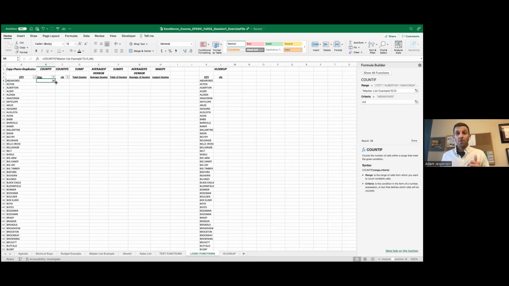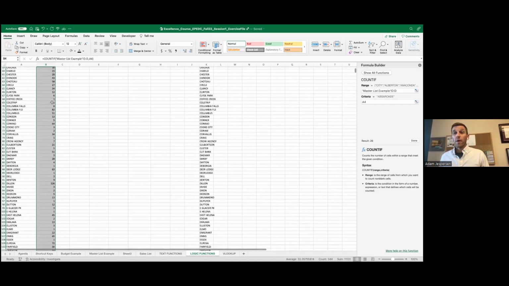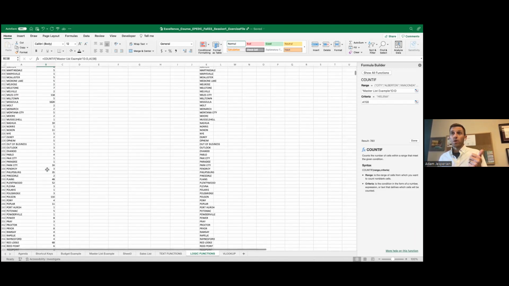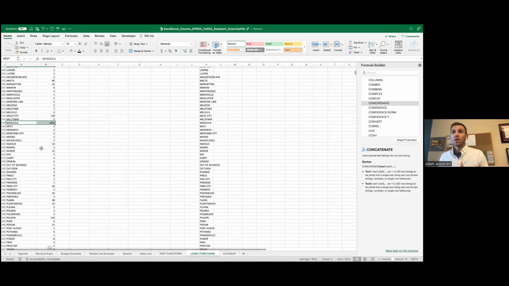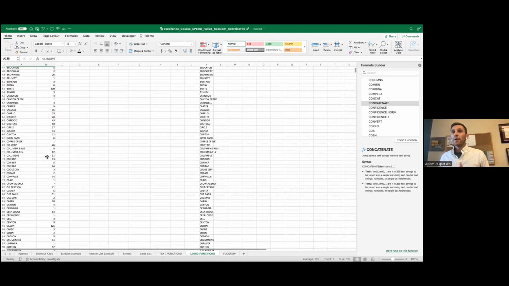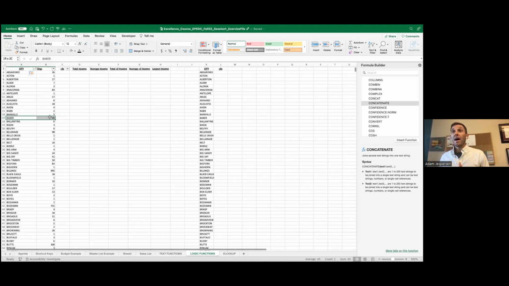Now to copy that down, I'm going to go to the bottom here, and I'm going to double click, and now I've got the whole thing, all 344 city names, and a count of how many times those city names show up in that other column, in that other worksheet. You can see Missoula has 1,620. Let's do Glendive. Glendive has 102. Baker has 45. So you can see that we've got some pretty cool math that tells us a lot more than just looking at that spreadsheet of 11,000 records.